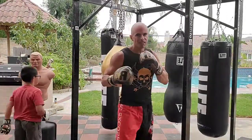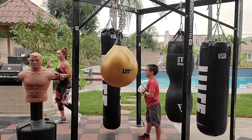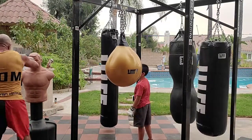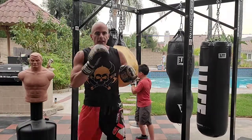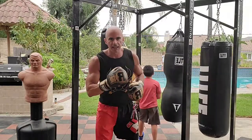Left punch, left kick is awkward. Yes. But you want to get used to it. If that opening is there, you want to be able to do it. Even with the lead leg, you need to get used to being able to whip that lead leg in there with a roundhouse without even switching. But if you needed to, after that punch, you could switch and then whack and get that lead leg in there. Hands up, hands up.